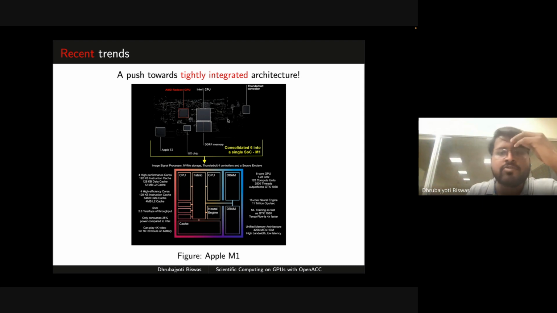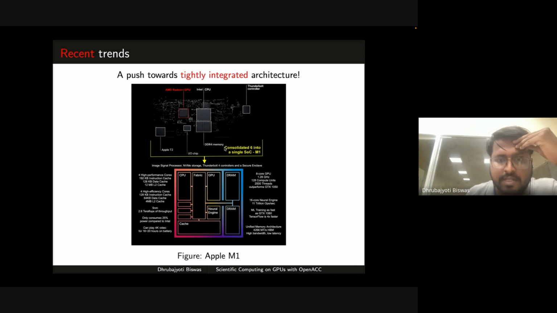Intel makes your CPU, NVIDIA or AMD makes your GPU, Samsung or SK Hynix makes your RAM, and things like that. So the issue with this is that there has to be communication between them. There is some communication delay between every chip, and then there is a problem of integration. Intel will make chips to their own standard, AMD will make GPUs to their own standard, RAM will be made by Samsung to their own standard, and everything has to work together.